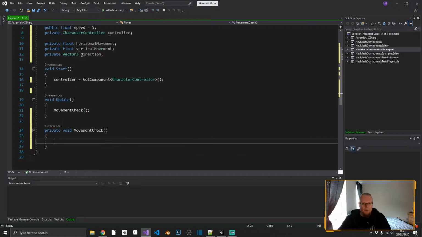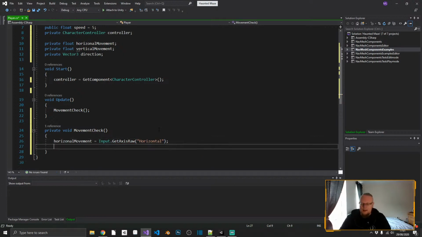So inside of our movement check, we'll set horizontal movement equal to Input.GetAxisRaw, and in this one, we're going to be wanting the horizontal. Exactly the same for vertical. Vertical movement equals Input.GetAxisRaw vertical.